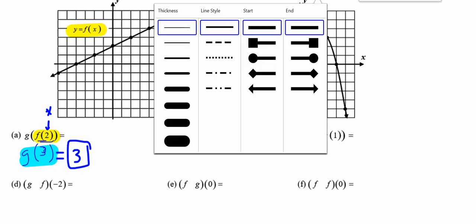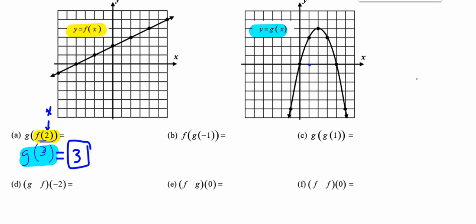So we have here g of -1. It looks like we're going to start off with the g function first. So I'm going to highlight that in blue, because that's the function in the graph we're looking at. At g of -1, I go to my g function and scoot over to -1. And when I go down, I'm at what point? 1, 2, 3, 4, 5. So that means g of -1, our y value, is 5.